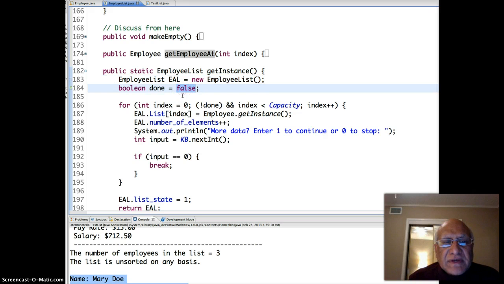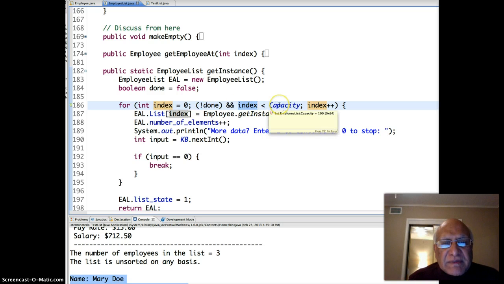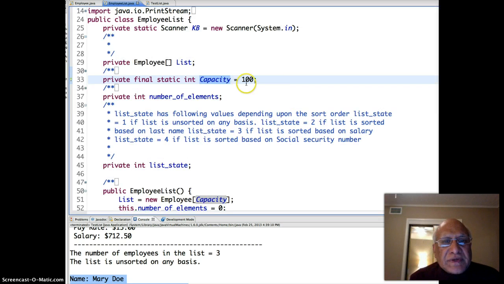So here I set done to false, and then I say not done will be true, and index is less than capacity. Capacity, as you know, is the capacity of the list, which we set to 100. And by the way, I changed the access to static type rather than non-static type because we're going to use that in a static method.